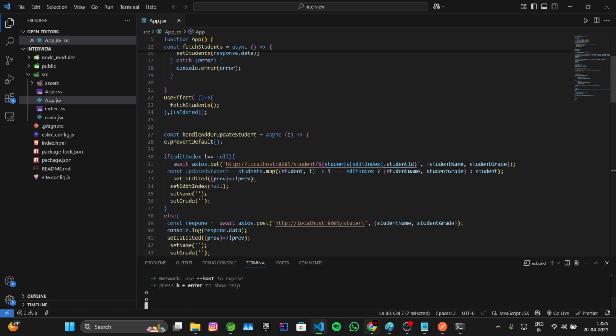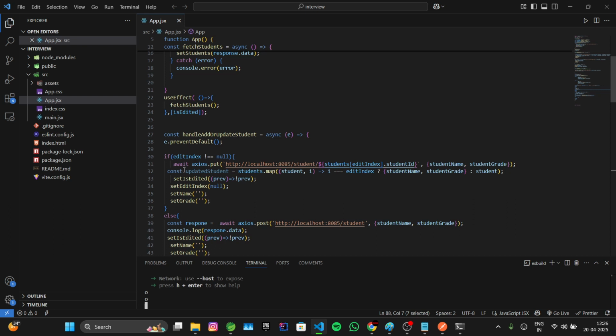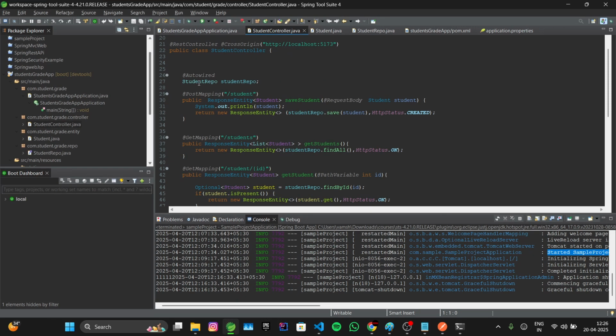When we click this add button, it accesses this endpoint, http localhost 8089. When we give the body, student name and student grade, it is saved in the database. And let's run our backend and see something.